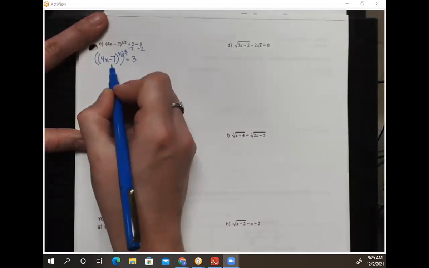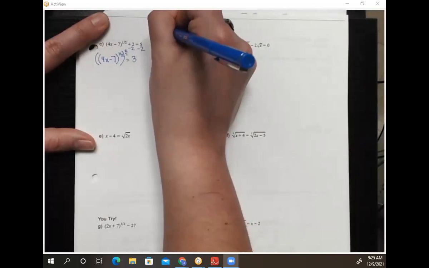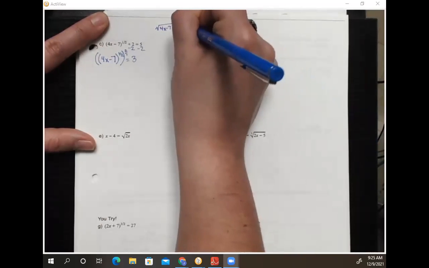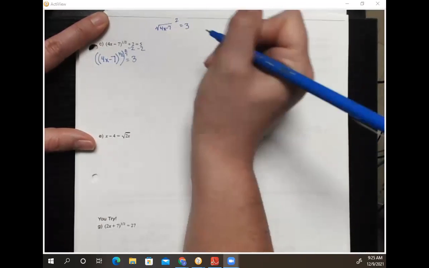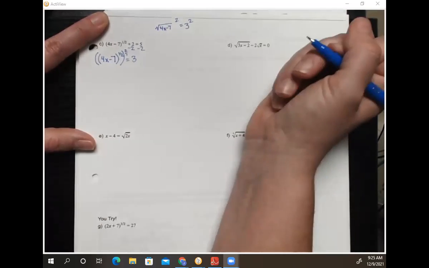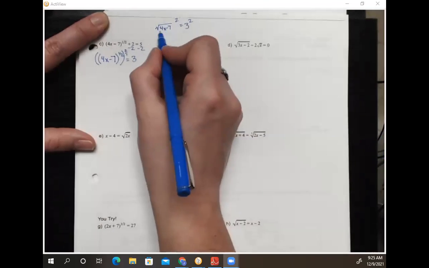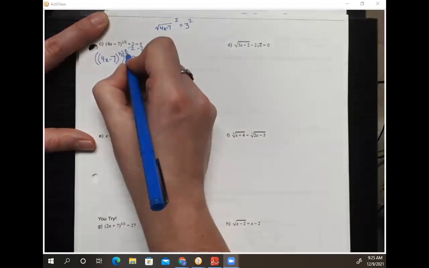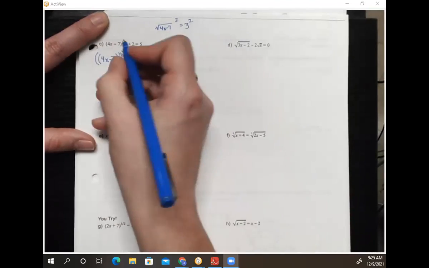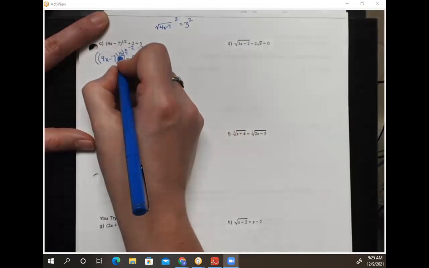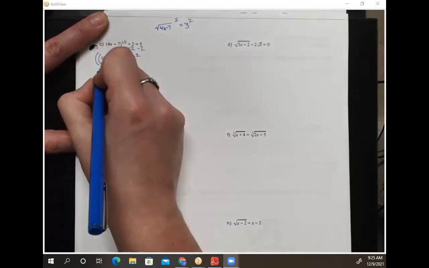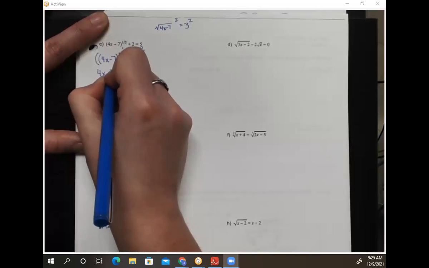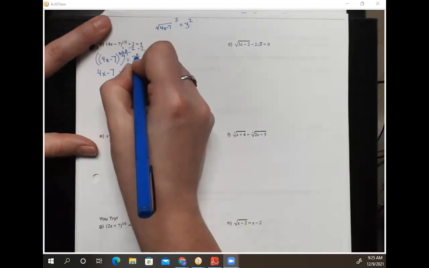Now, for this problem, I want you to notice, if I were to have rewritten this as the square root of 4x minus 7, I would get rid of the square root by squaring, right? So I'm still doing the same work. I'm just representing this part a little differently. And so if I square this side, I have to square this side as well. Power to a power means I multiply. 1/2 times 2 is just 1. So I have 4x minus 7 all to the first power, which is just 4x minus 7. Once the exponent's reduced to 1, I don't need to write it in parentheses with that exponent anymore. So 4x minus 7 equals 9.